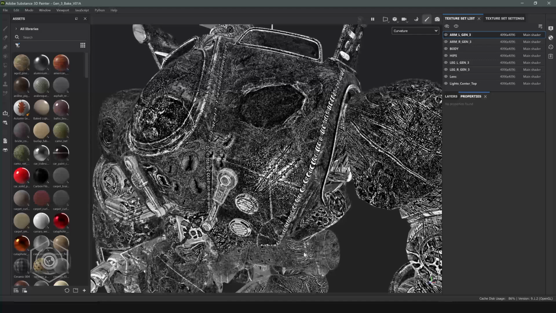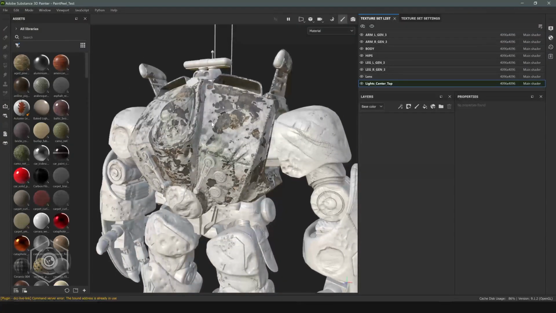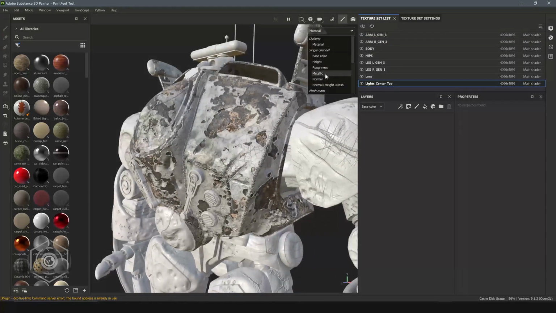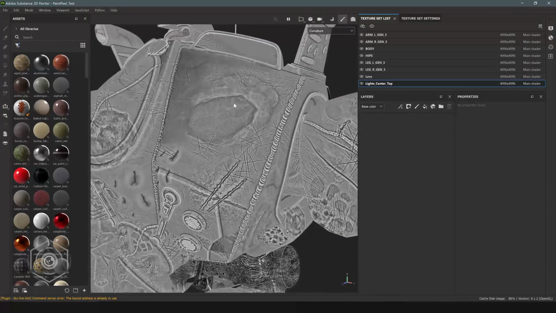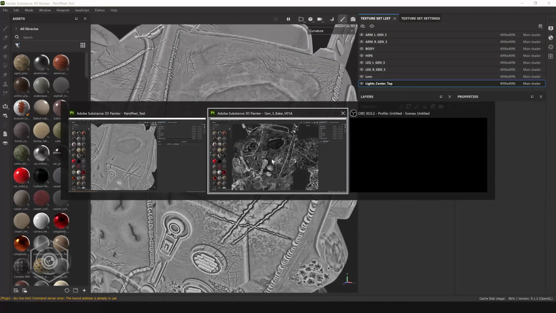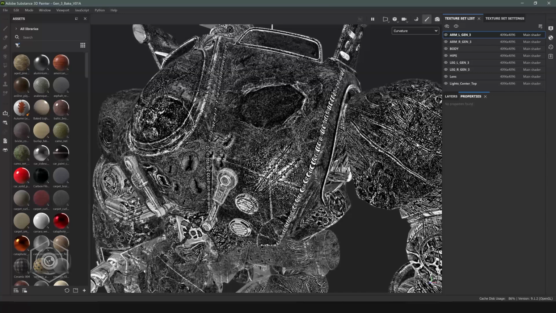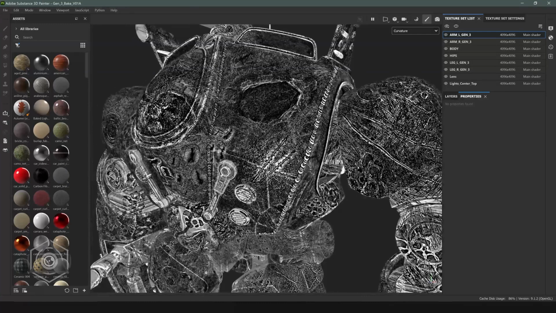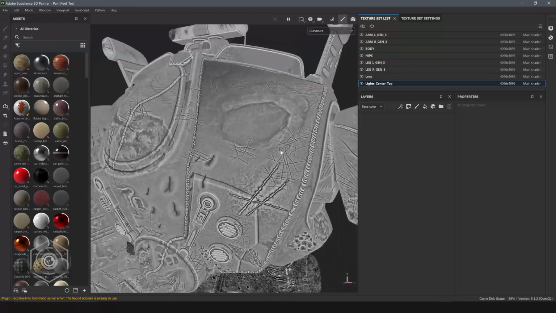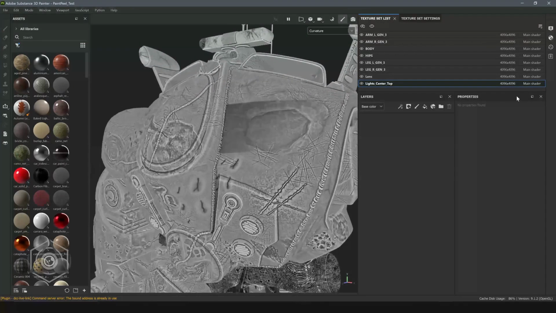So I came back in and did another bake, and here's a little preview of the paint material we're going to make. If we look at the curvature here, you're going to see that we get a lighter map. It's more grayscale. We still have a lot of detail, but the contrast of that detail is not pushed beyond the limit. I'll show you the difference. This is our original generated curvature from the normal map of the damage detail we did, and then this is it without the bake.